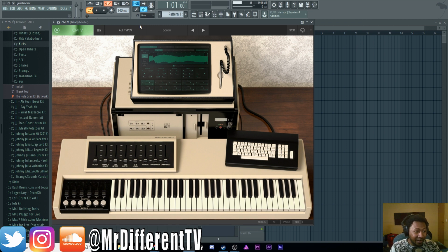Basically, the unit was a keyboard and a computer. Synthesizers used to be computers back in the day. To do the functions we get today in software, the hardware used to have its own separate computers just to run them. They used to put off a lot of heat and all that. But basically, this is a sampler. That's all it is.